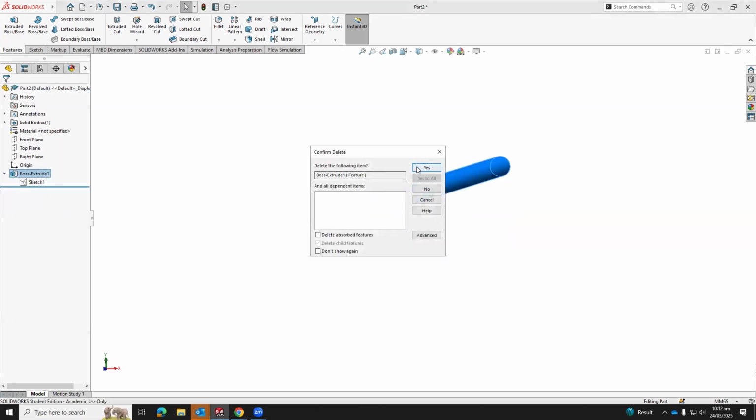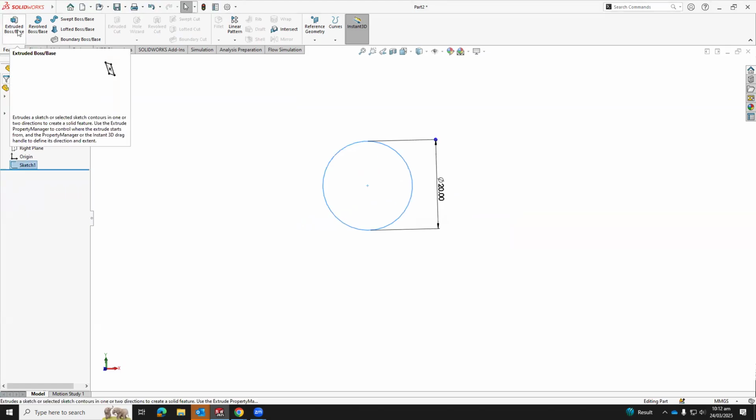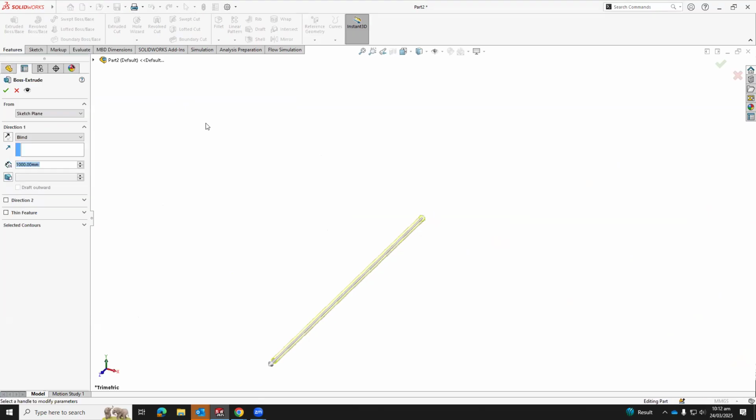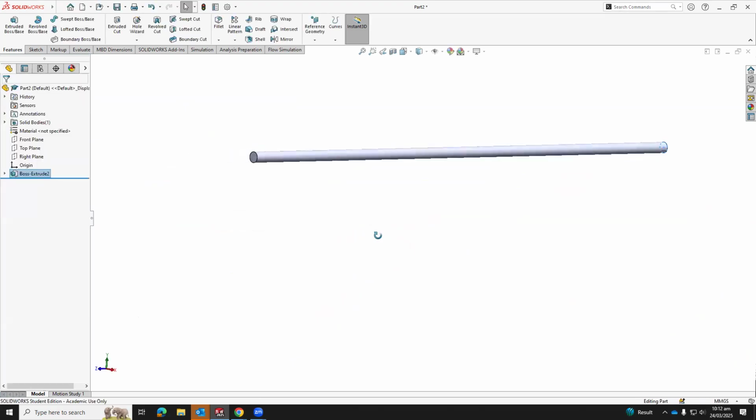So delete, extrude. After I finish my circle, I go to extrude it, or to convert that to the drawing. I select, by default it's going in that direction Z. I put the value 1000 millimeters, and it will create for me a pipe with 20 millimeters outside diameter, and the length of that pipe is 1 meter or 1000 millimeters. We're working in millimeters, so it's best to stick to that number. And then I click OK. It generates for me this 1000 millimeters pipe.